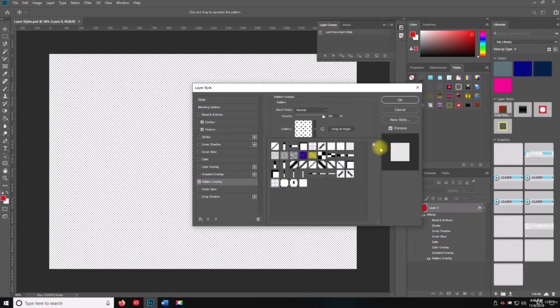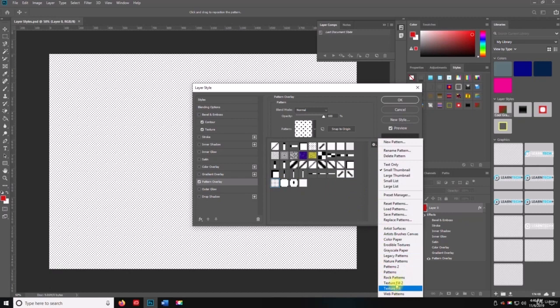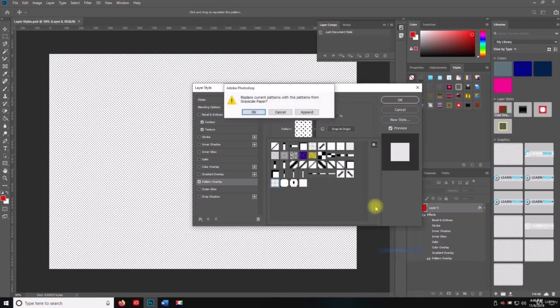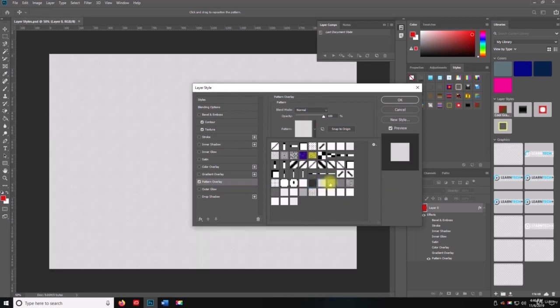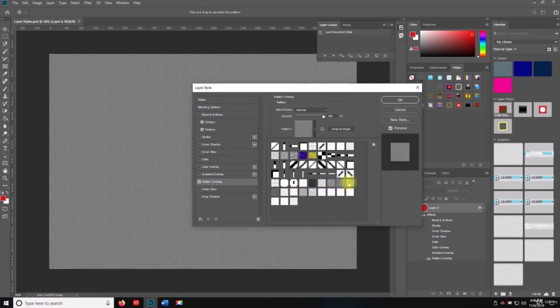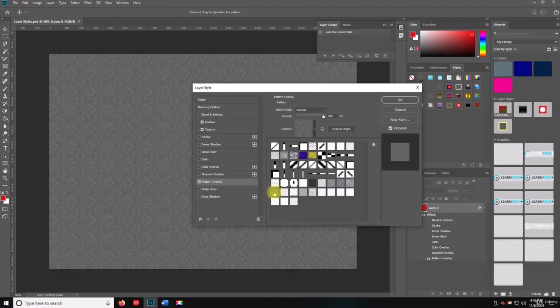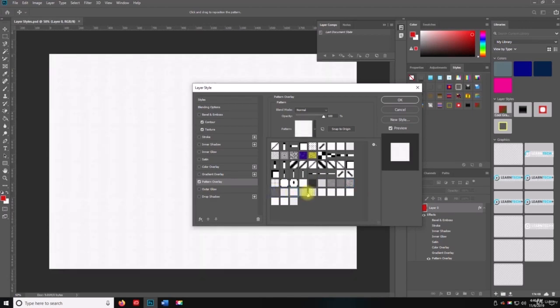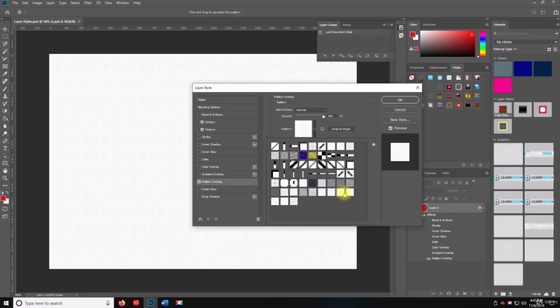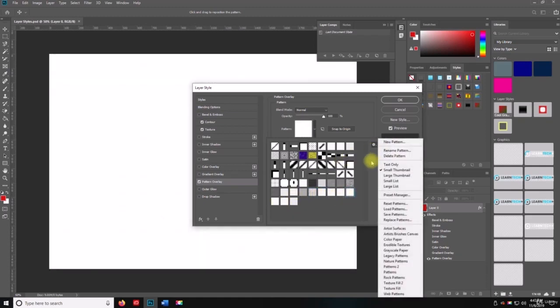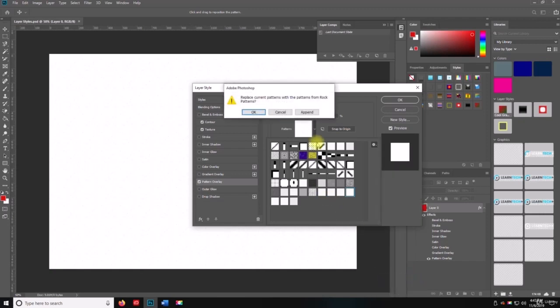Then I can get another library of textures here, or patterns, and we can look at these. And then I'll look at one more group here. Let's look at rock patterns. So I'll open that.